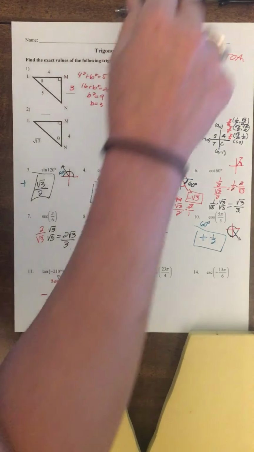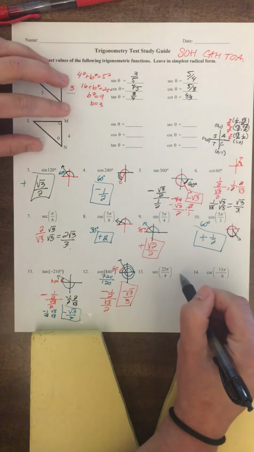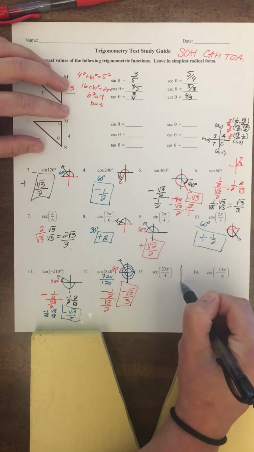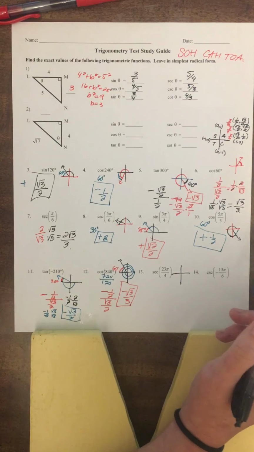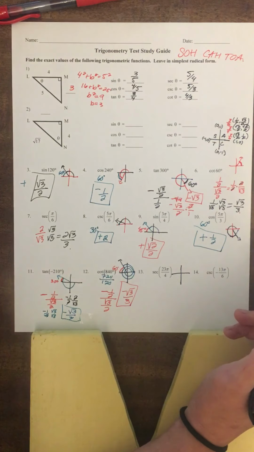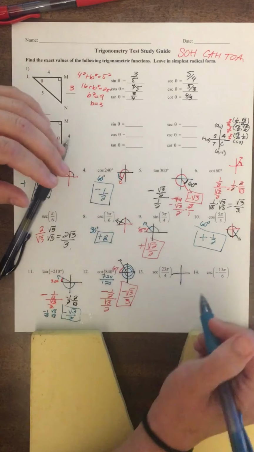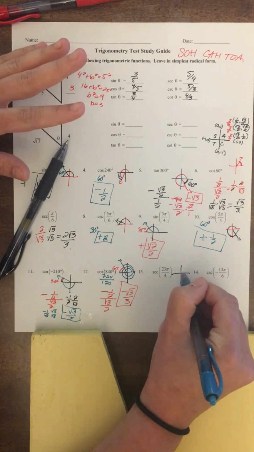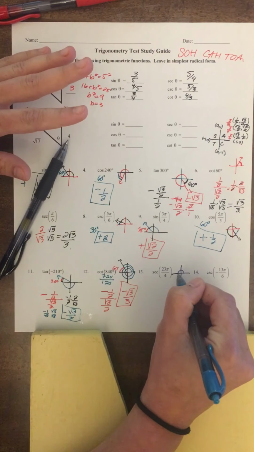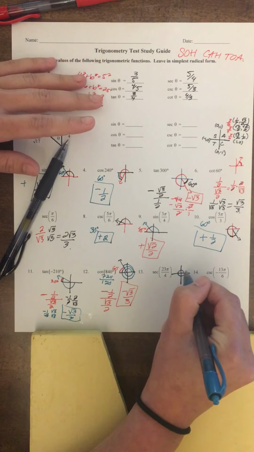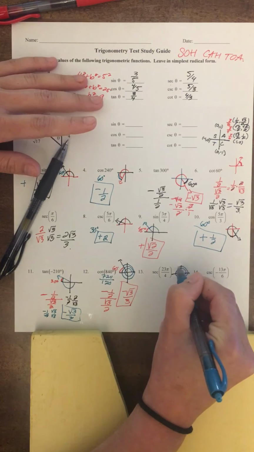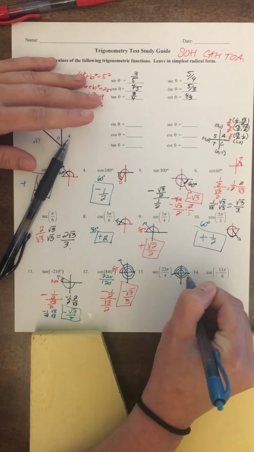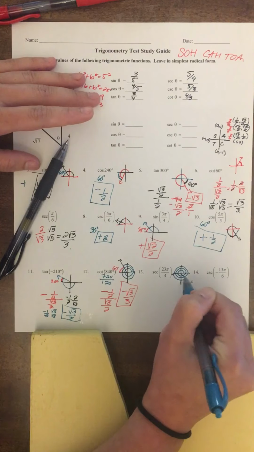Okay, so secant of 23 pi over 4. So these are problems I think you guys typically have a problem with. 23 pi over 4 is really close to 24 pi over 4, okay? And 24 pi over 4 would just be 6 pi. Or you can look at it like this. We go 4 pi over 4, 8, 12, 16, 20, and then if we went all the way around again, we'd go 24, but we're not. We're going pi over 4 short of 6 pi.